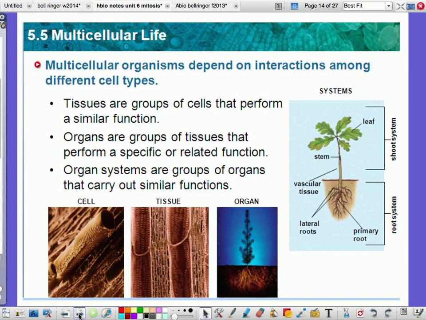Okay, kind of leaving that behind. Remember, this is a repeat, but you're going to see it again, and you'll probably see it again when we do genetics. Remember, the single most basic unit is the cell. You put a bunch of cells together, you get tissues. You put a bunch of tissues together, you get an organ. Organs together, you get an organ system, and the organ systems together, you get the whole organism, right? So just remember that hierarchy of how cells interact with each other. That's not going to change, and we've seen that before, and we're going to see it again, so don't forget it.